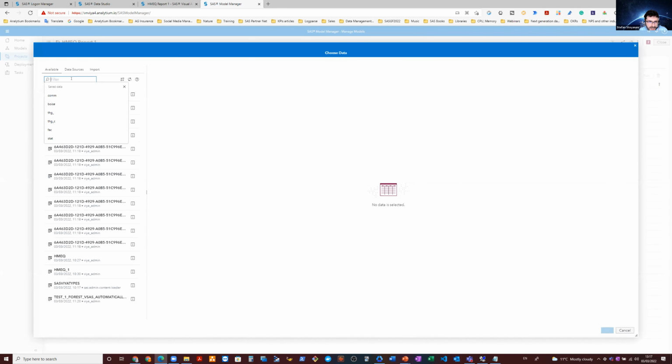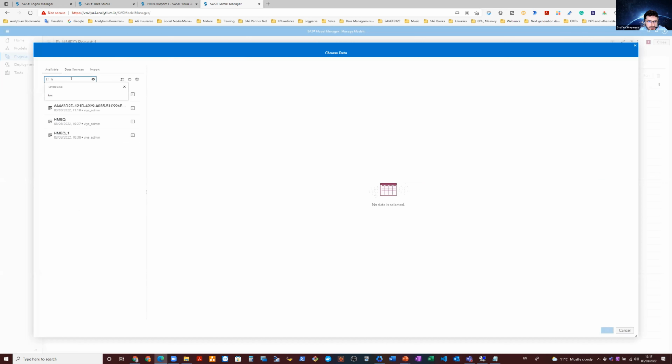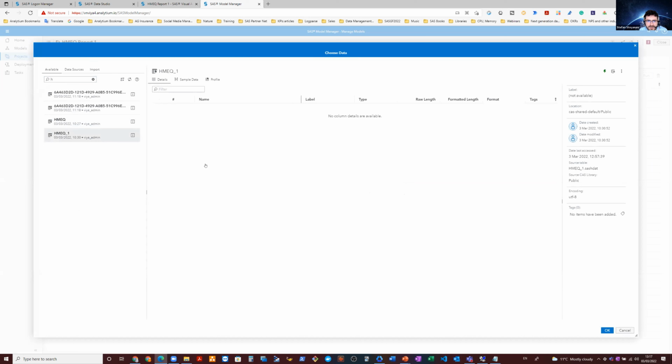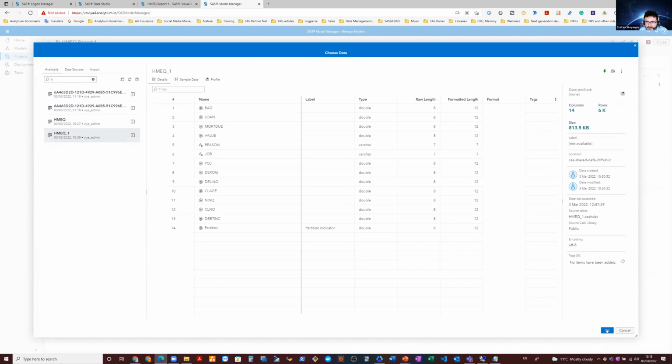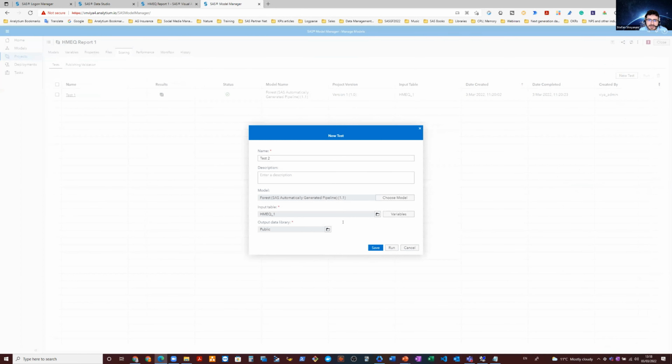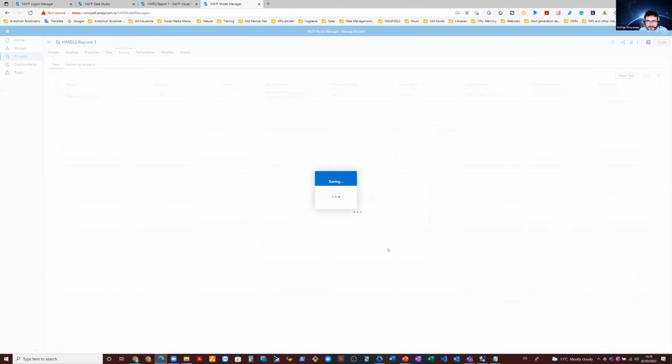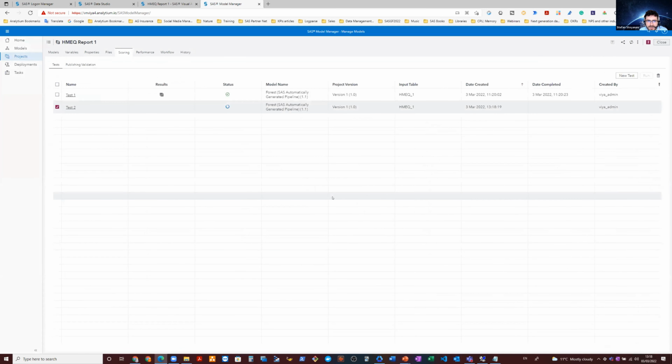Let's say we have new data in our business, for example for customers, and I can choose this data set. And you can choose the output data library, and you can run the test to see how your model will perform before it's put into production.